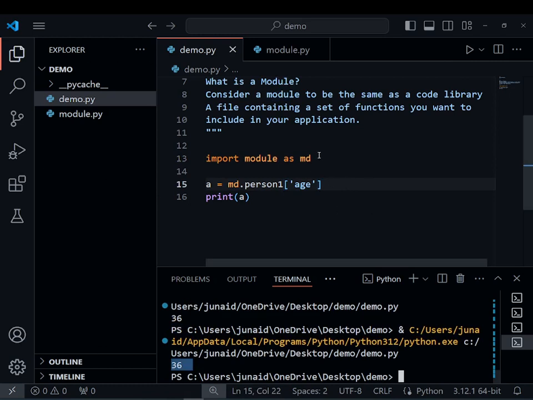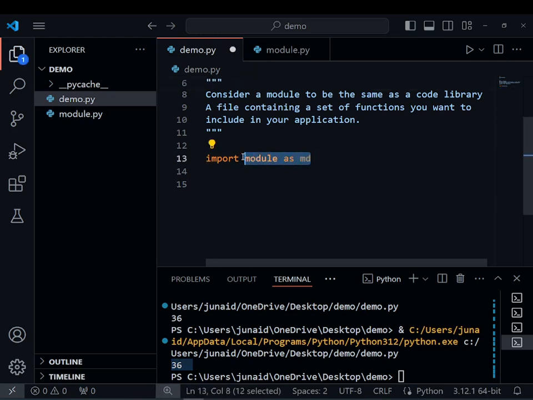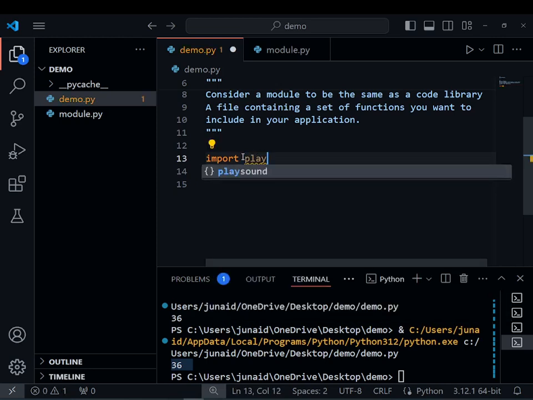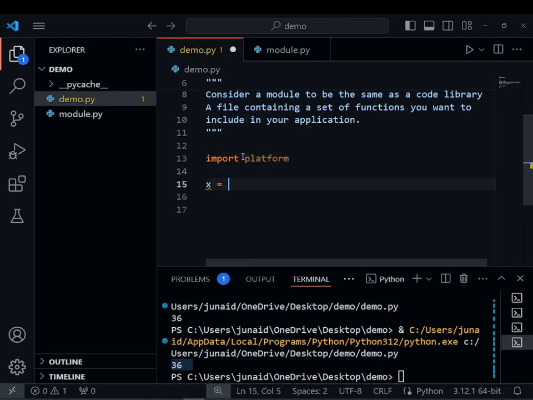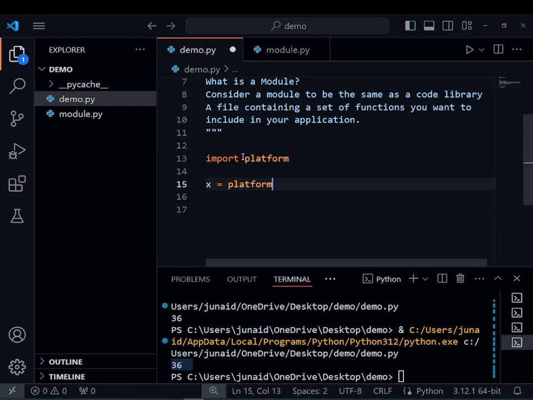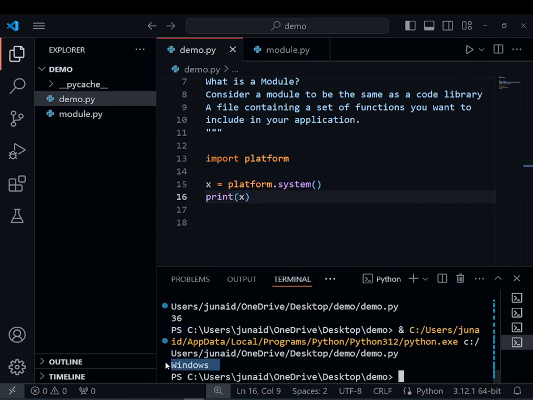Python also has some built-in modules. Like if we want to use a built-in module like platform, this module can be used to print the current platform that you are using. So we say platform.system, and if I print that and save it and run it, it will show me Windows. You can also use the dir function. It will list all the defined names belonging to the platform module.